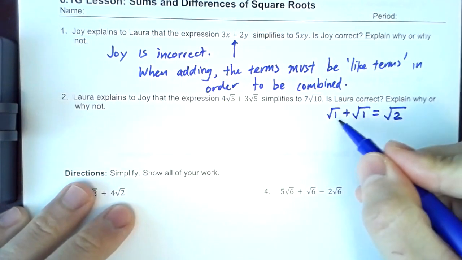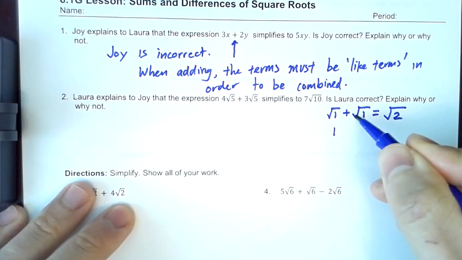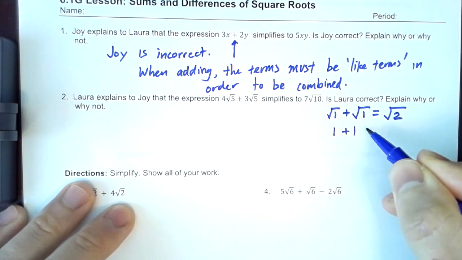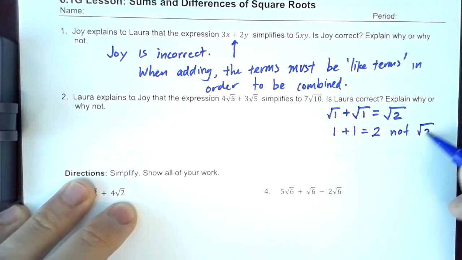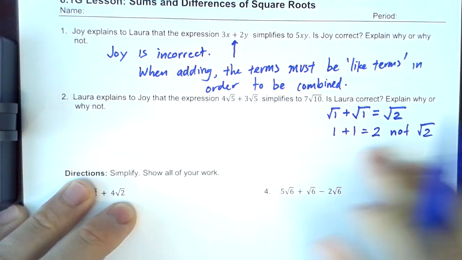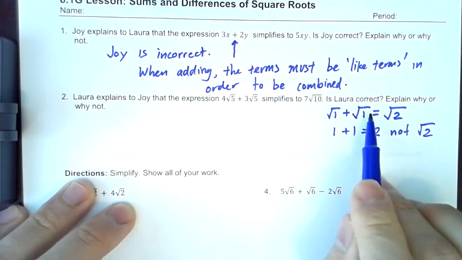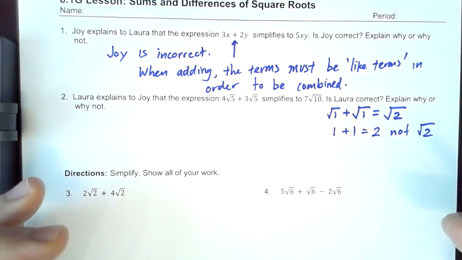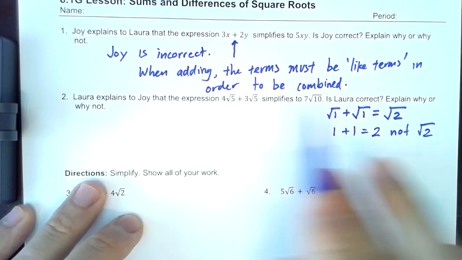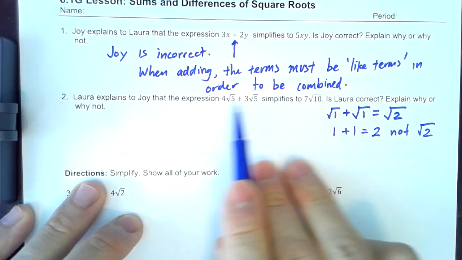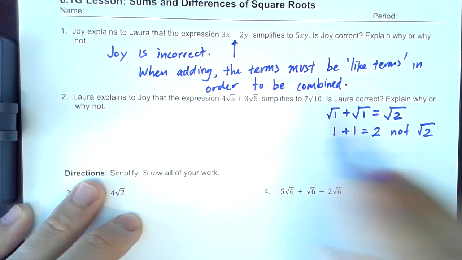Do you believe radical 1 plus radical 1 is equal to radical 2? Well, let's take a look. Radical 1, or the square root of 1, is simply 1. And 1 plus another square root of 1 is the whole number of 2, not the square root of 2. This is a very, very simple example, but it just tells you that you cannot add square roots like that. You can multiply square roots like we did in the previous lesson, but the square root of 5 and the square root of 5 for that matter does not give you the square root of 10.